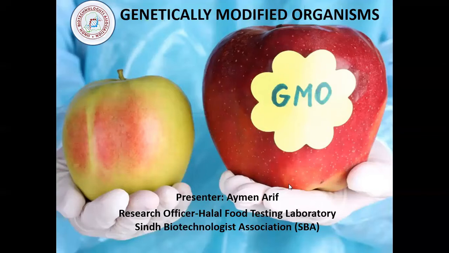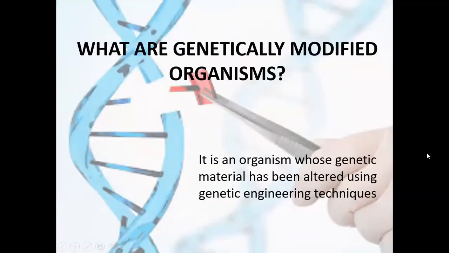And today the topic of our presentation is genetically modified organisms. So let's discuss what genetically modified organisms are. Next slide. These are the organisms whose genetic material or nucleic material has been altered using different genetic engineering techniques. This could be duplication, deletion, or insertion of certain genes to check their expression in the targeted organism.